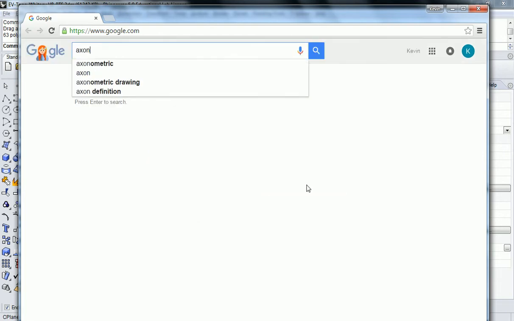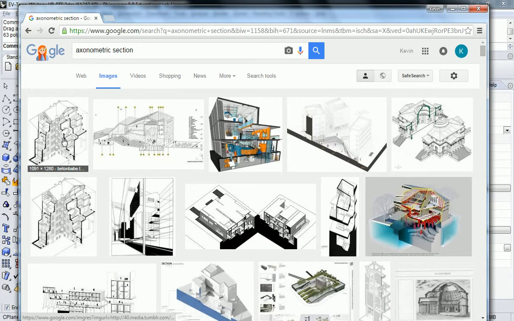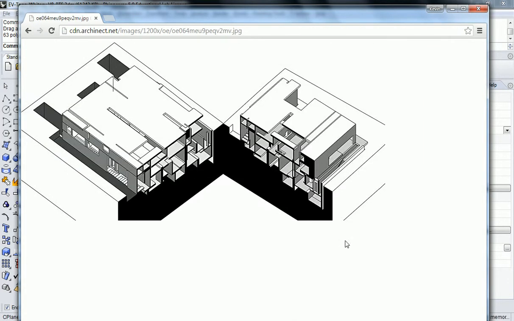So let me just show the axonometric section so that you can see where we're headed. Okay, an axonometric section, this is a pretty good one actually. An axonometric section is basically taking your section view and showing the information behind it in an angled projection, is kind of the easy way of saying it, I guess. So you do need the site information, you do need the building. Well, you don't need the site information if it's a siteless building, but one that's actually on the site, it would behoove you to actually show the context, the site that goes around it as well.